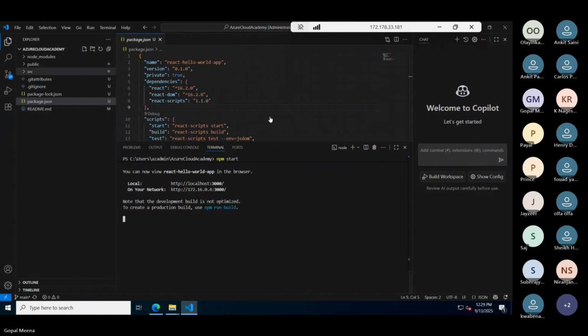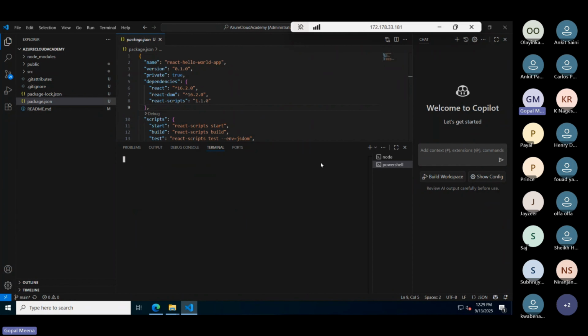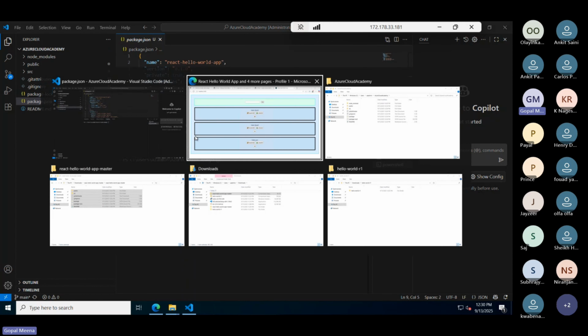Now we have to commit this code to the Azure repo. For this one, I need to, wait a second, the dependency, everything is set up here.